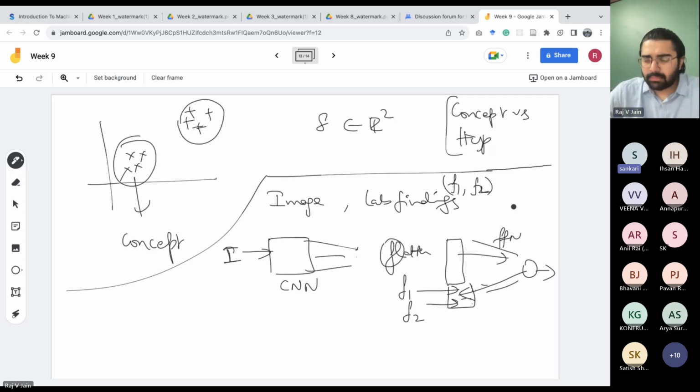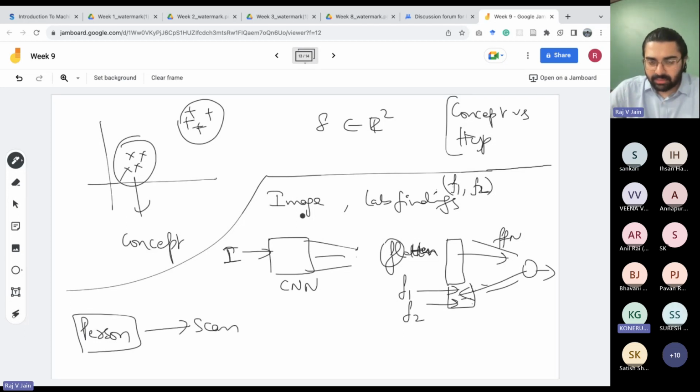So the first one you have is the lab finding. The second one you have is some image features, like cancerous cell images, kind of scan images. I got your point, Sankari. Go ahead. So finally, how will you conclude whether the person has cancer or not? You have to take some decision, right? Let's say you take his scan. Can I answer this question based on my understanding? Suppose the neural network input has an image and also some numerical real valued inputs. The desired output is whether the person has cancer or not.